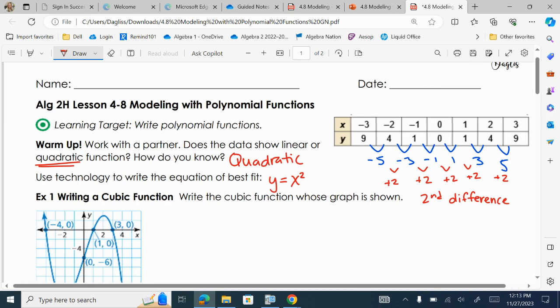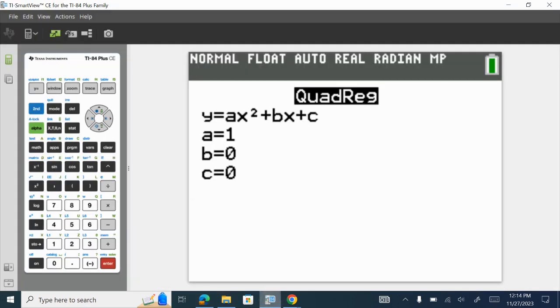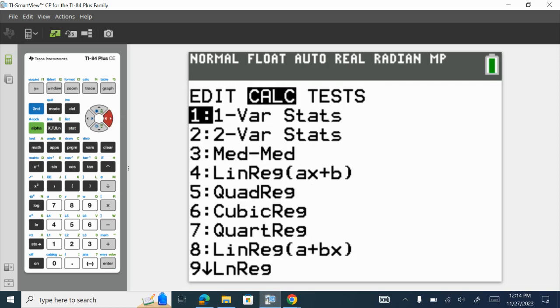Okay. So this is old news. You've done this before. Okay. Everything we've done in today's section, which is the last section of chapter 4, you have done before with quadratics. We are going to do them now with cubics and quartics. Okay, so that was a quadratic regression. I don't know if you notice, back on my list over here, there's also a cubic regression and a quartic regression. So those are the ones we're going to use today.